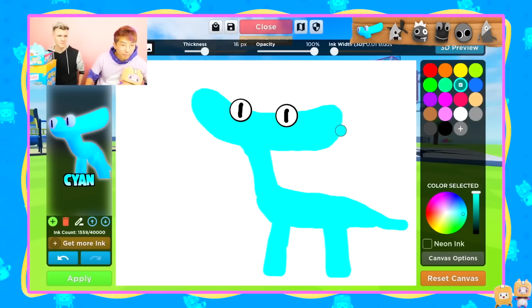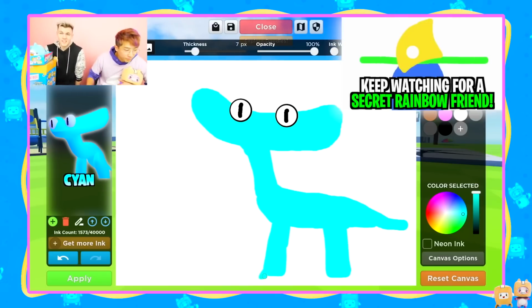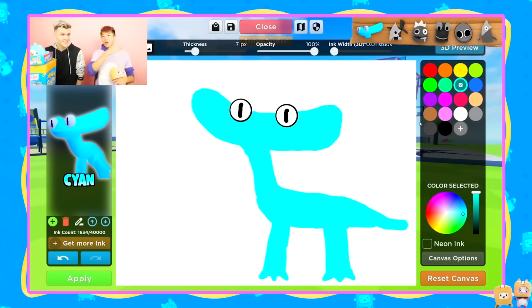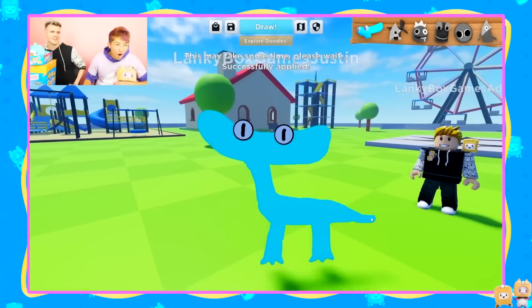All right, I'm almost done. I just gotta add the little hooves. The secret character at the end might be a rainbow friend. What? Dude, that would be the most insane character of all time. What? Yeah. Yo, that drawing is perfect, bro. And then we just need to add a mouth. No, oh. There is no mouth. All right, got it.